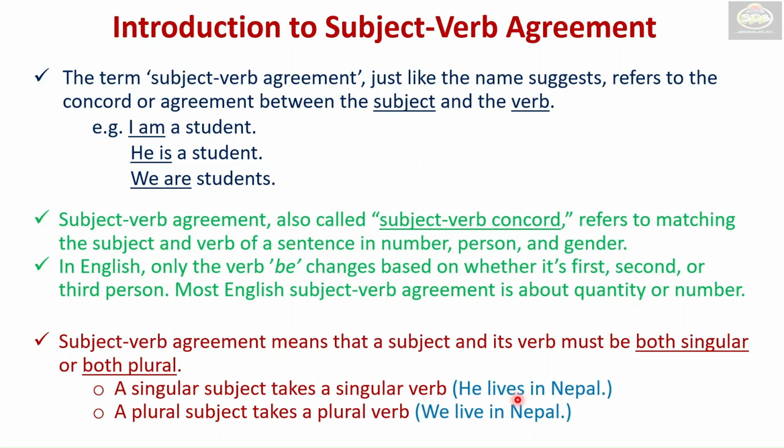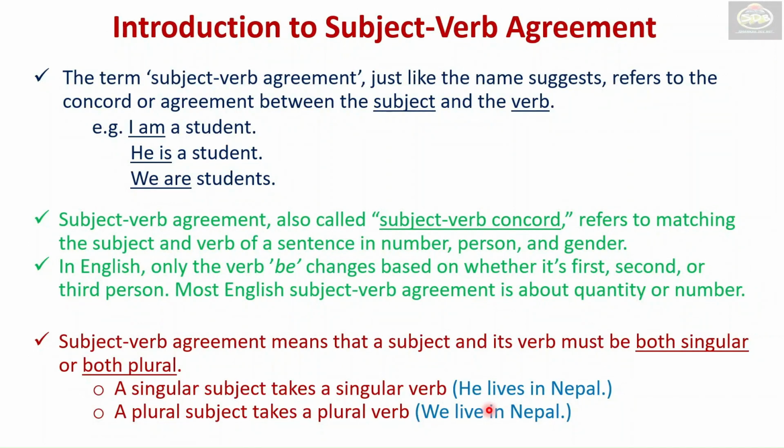V5. This looks like plural, but this is actually singular. The verbs are singular or plural because they are categorized on the basis of their use with singular subject or plural subject. This fifth form of the verb is singular because it comes with singular subject. And this verb live is plural because it comes with plural subject. Therefore, we must maintain subject-verb agreement in each and every sentence in the English language.